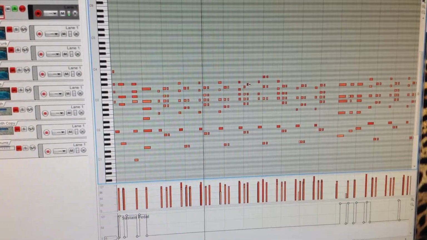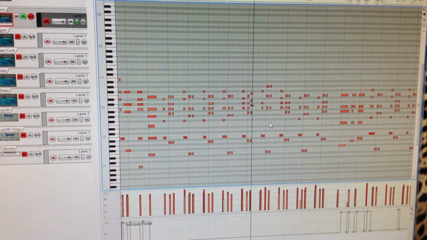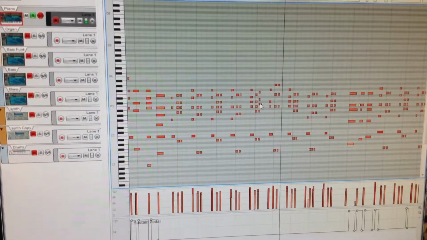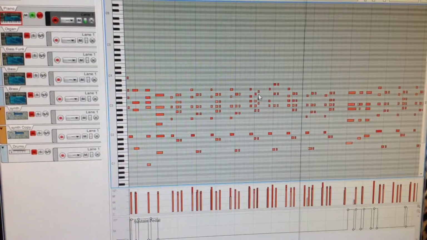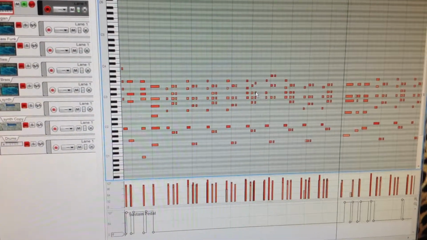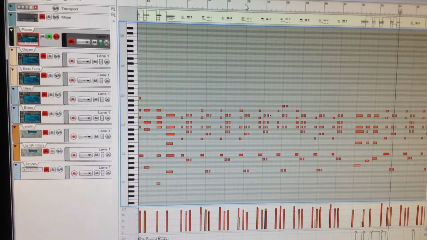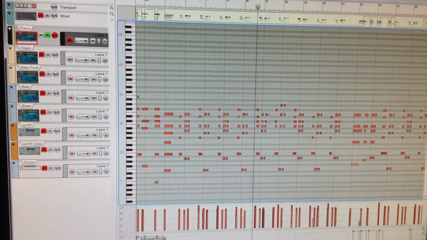So here, let me do a couple of more notes. See, and all I gotta do here is just select the note, fix it back up, and just go back and play it, and you won't even hear it.